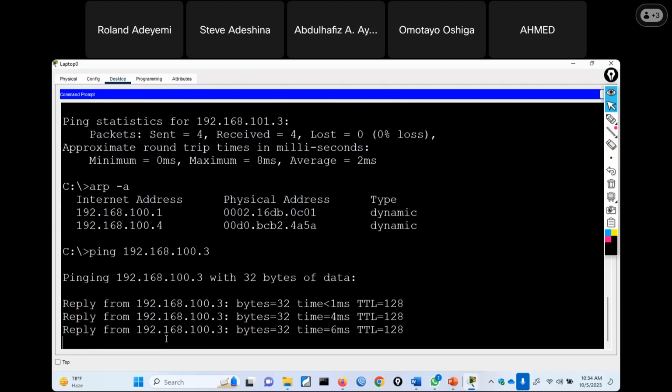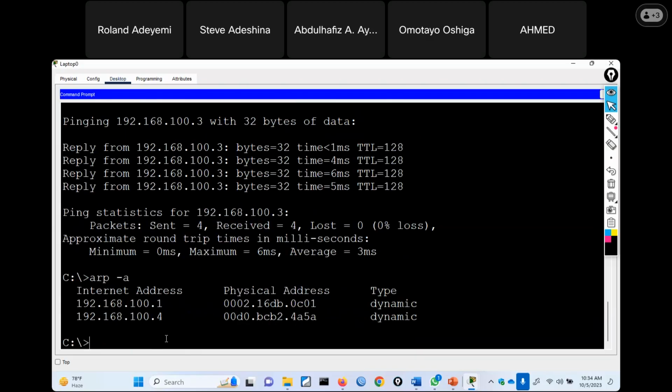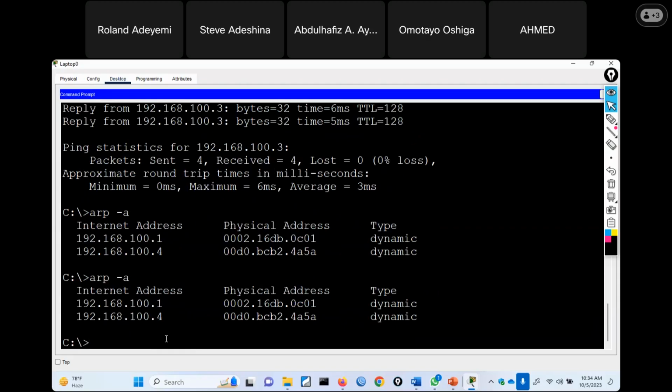Now that I ping 100.3, if I go back to that hub table now, I'm supposed to have .3. That's why I don't like demonstrating this with Packet Tracer, because sometimes it doesn't give me what I'm looking for. But in the real world scenario, even if you drop a switch and network computers to it, you get the timeout if they have not been able to get their combination of the layer 2 address and layer 3 address, because these things have to be mapped together. You talk about the frame header, packet header. All these details have to be completed before we can talk. That's the reason why you lose that.